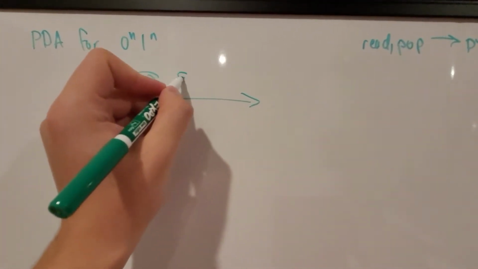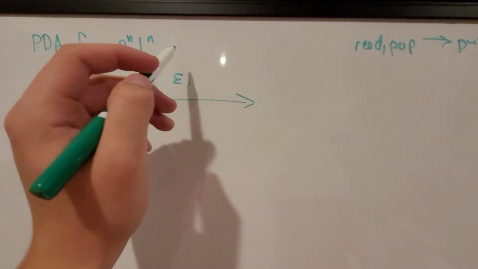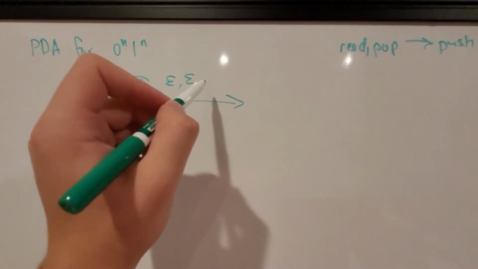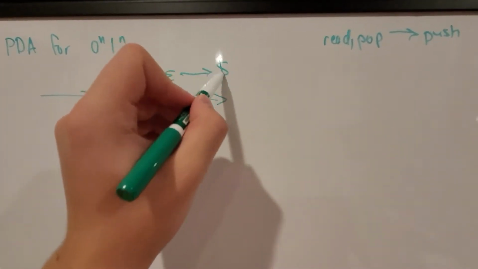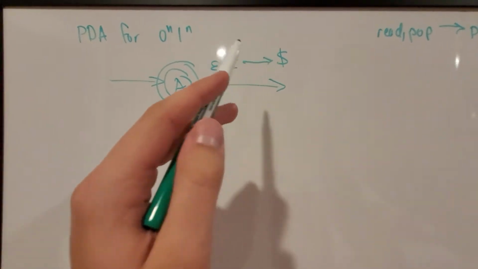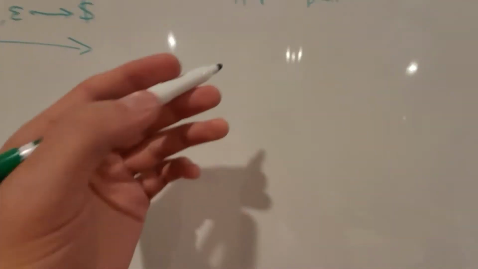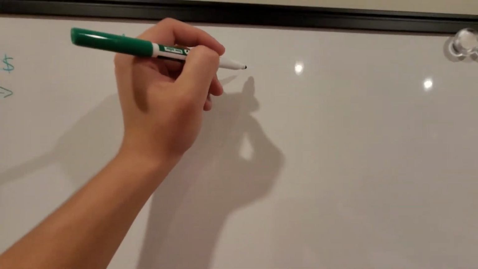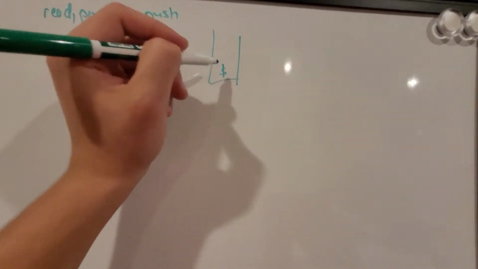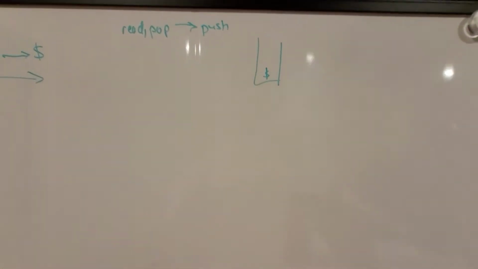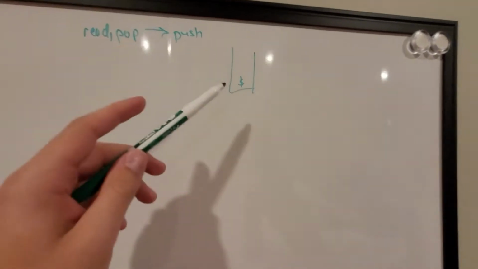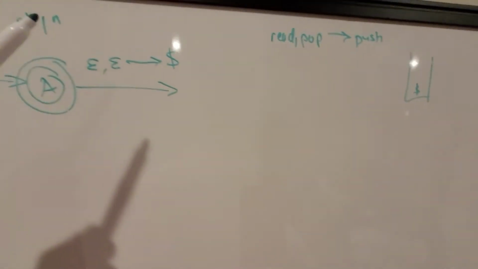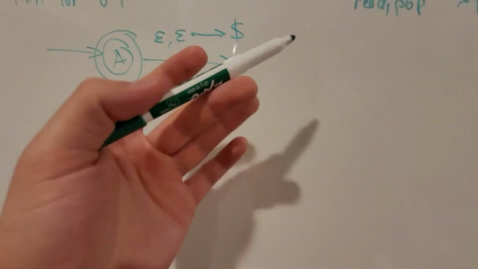So we're going to read nothing. We're going to pop nothing. We're going to push this on here. This dollar sign signifies the bottom of our stack. So once we got past that, if we had a stack, it would look something like this. We would have just added a dollar sign to the bottom of it. And that's important later on because we have to know when the stack is empty from removing that dollar sign. But we'll get there in a minute. So we put a dollar sign on it.